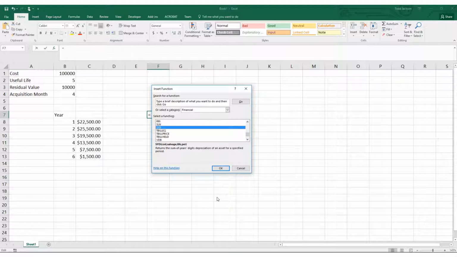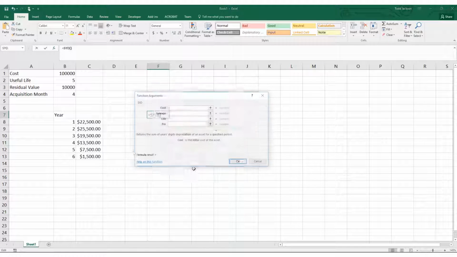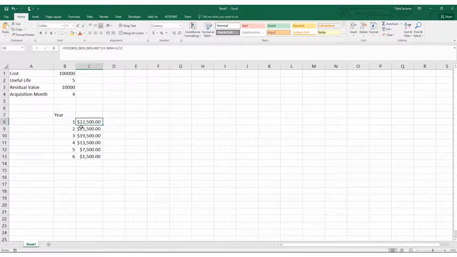And you can still use Excel's SYD function, but you've got to go through some gymnastics to basically make it do what you want it to do. And I've used the function here. Basically what I've done is, to save a little time, I've gone ahead and set up our example here in Excel where our primary inputs to the SYD depreciation computation are here: the cost, the useful life, the residual value, and the acquisition month. And basically I've used the SYD function.